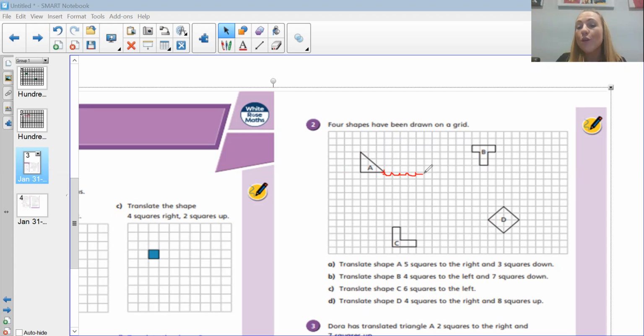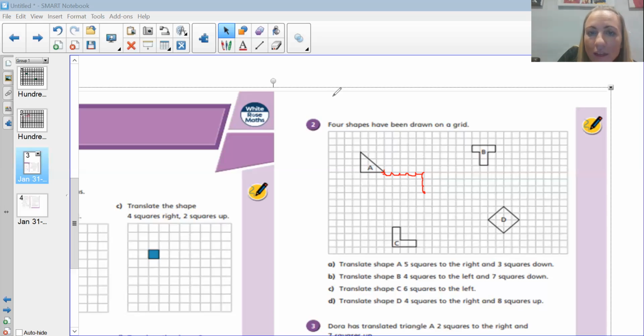And then I'm going to go 3 squares down. So again, I'm going to go from this corner and I'm going to go 1, 2, 3. Now, when I come to draw my shape, I know that this point here is this point here.